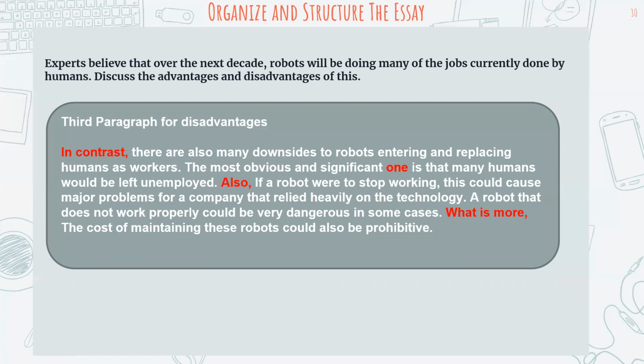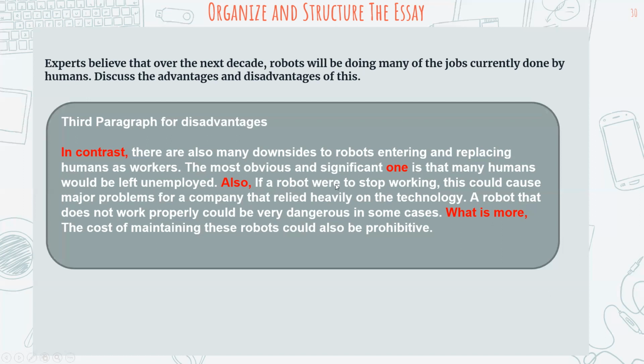Because if I use the workplace one more time, it will be the third one. So it's repetition, and you should avoid repetition. Okay, so the most obvious and actually, and I also used the word downsides, not disadvantages. Okay, the most obvious and significant one refers back to downsides, is that many humans would be left unemployed.